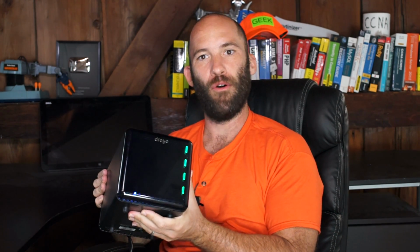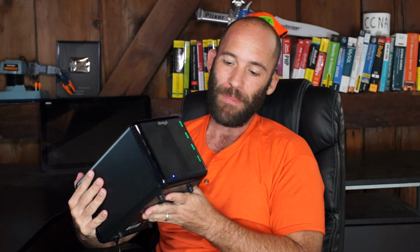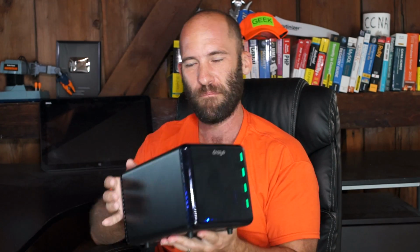Today we are going to be talking about using Drobos for storage. These are beautiful storage devices that allow you to basically keep adding storage to your computer infinitum in an easy way. This gives you the redundancy and the reliability of RAID without being a piece of crap like RAID is. Have I told you how much I hate RAID? I hate RAID with a passion. What Drobo calls it is something called BeyondRAID. And BeyondRAID is a good thing for many, many reasons.